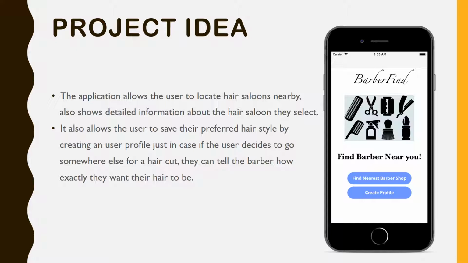So the idea behind the application is that if you do not want to go to the same hair salon every time where your last hairstyle data is saved, instead of that, you can save that information on the application so that the next time wherever you go, you can show that information to the new barber, how exactly you want your hair to be done.